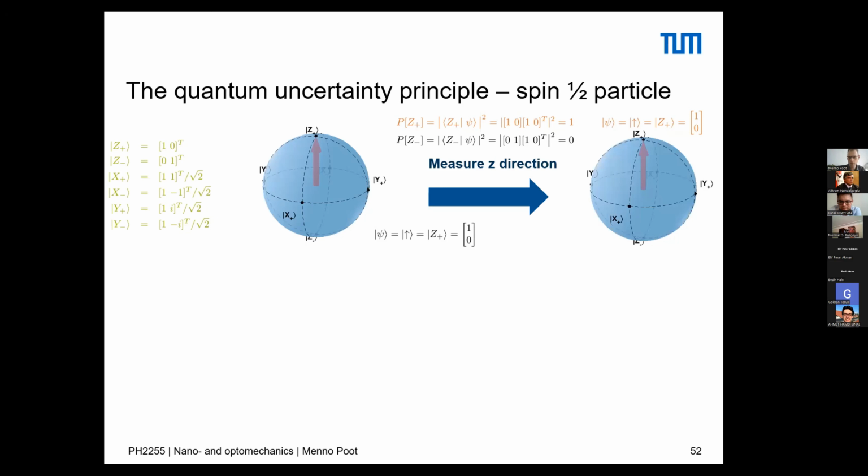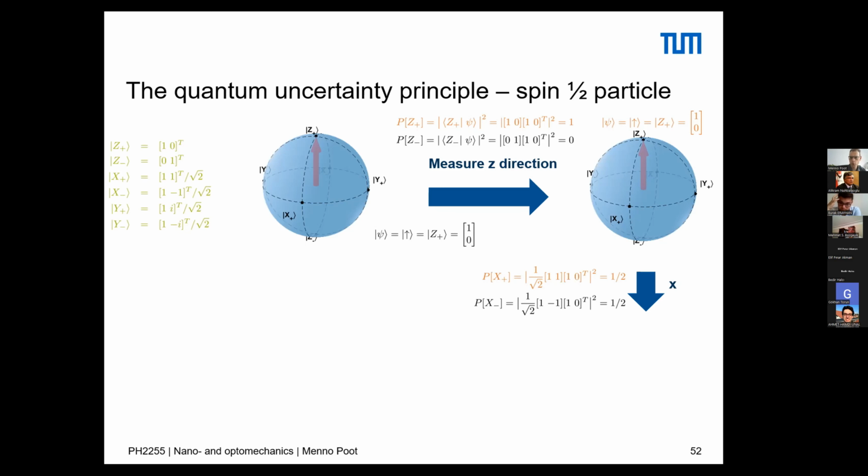So that is if you do a trivial measurement, but now let's do a measurement in a different direction. So in this case, let's measure in the x direction. And now we can do the same calculation of the probabilities, and you find that now the probability to find it in the x plus direction, that is in this direction, or in the x minus direction, that is that one over here, is actually equal to each other. And now you have 50% to find in x plus and 50% in the x minus.